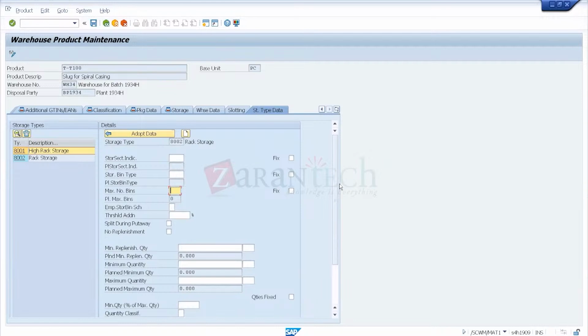So here, Rohan, what I heard, or maybe read somewhere, is that in a storage type, depending on the storage type setting, I can have a product with a pallet number in the same storage type, and I can have a product without a pallet number in the same storage type as well. Is there any setup for that? Because I have the WM product master. So it's not in the product, it's at the storage type level. Yeah, in the storage type level, I made the handling unit not mandatory.